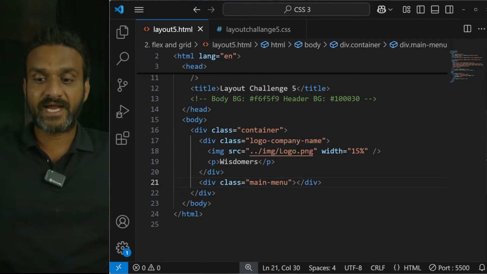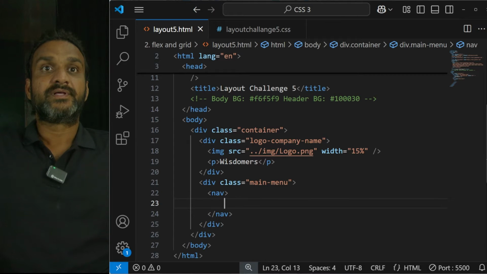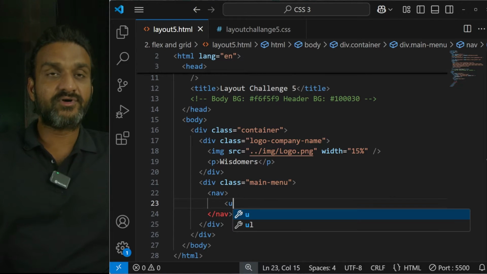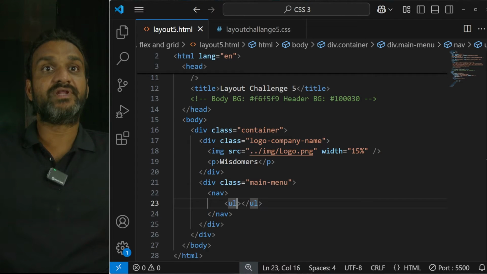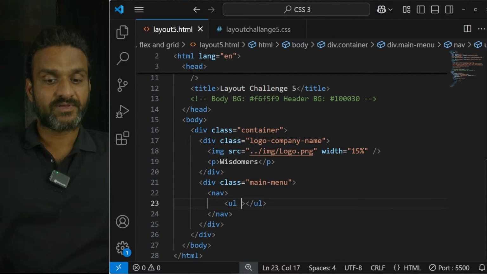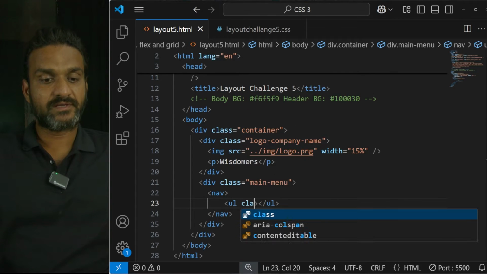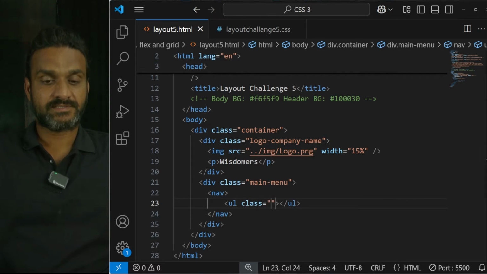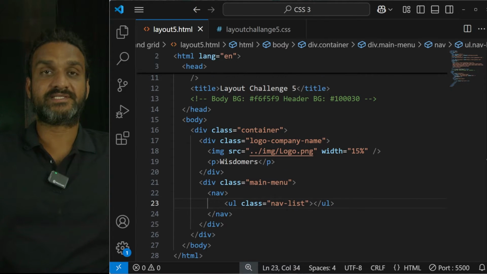The right hand part is going to have a nav, and within this nav we are going to have an unordered list, and we will give this unordered list the class name nav list.